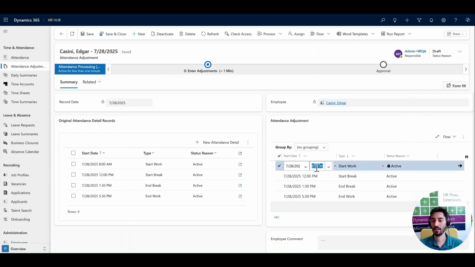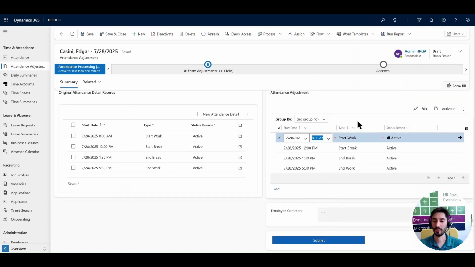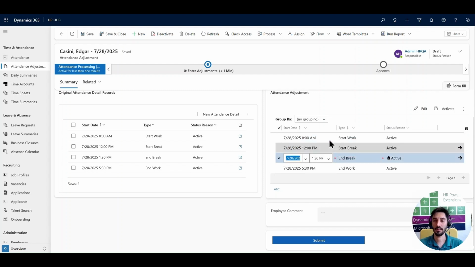So if I just click on the line, I can change the date, I can change the time. So there is this drop down where I could choose any time that I want. I'm gonna keep it like that. I can also change the type here. So if I just click on top and then click on the drop down, then I can also choose one of those options. But for now, I just want to change this one. So this can be done for every attendance detail. That's why you can submit the whole attendance for the day.